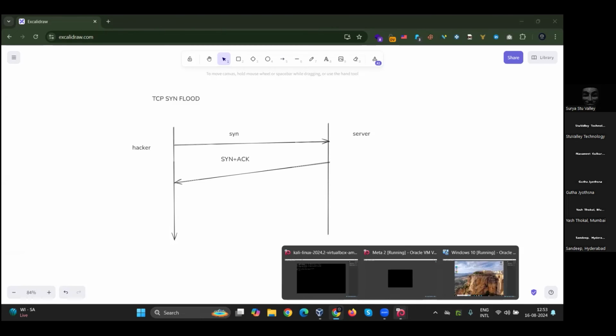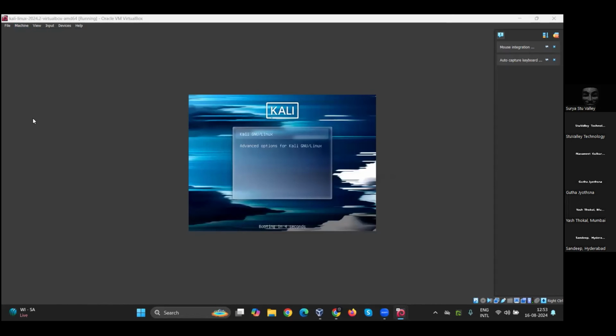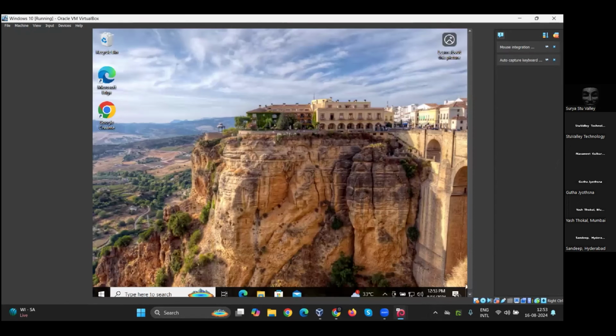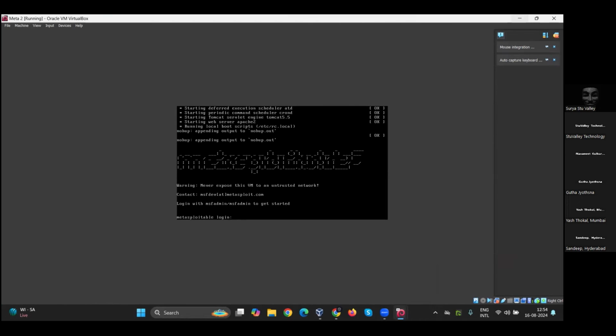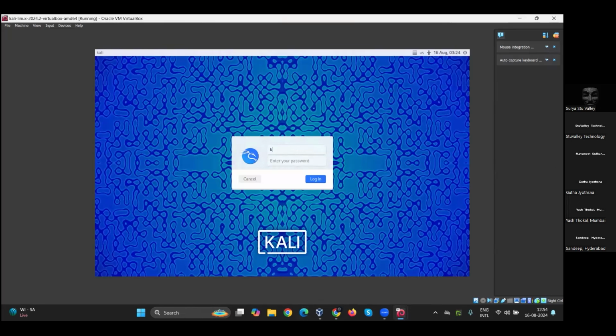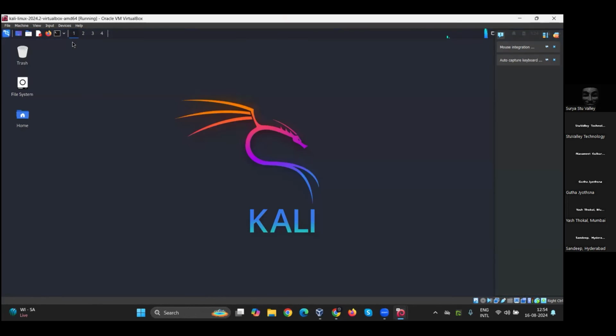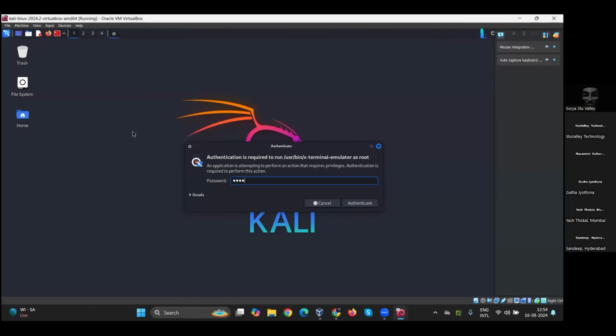Yeah. So just get back to this Kali Linux, in a terminal.